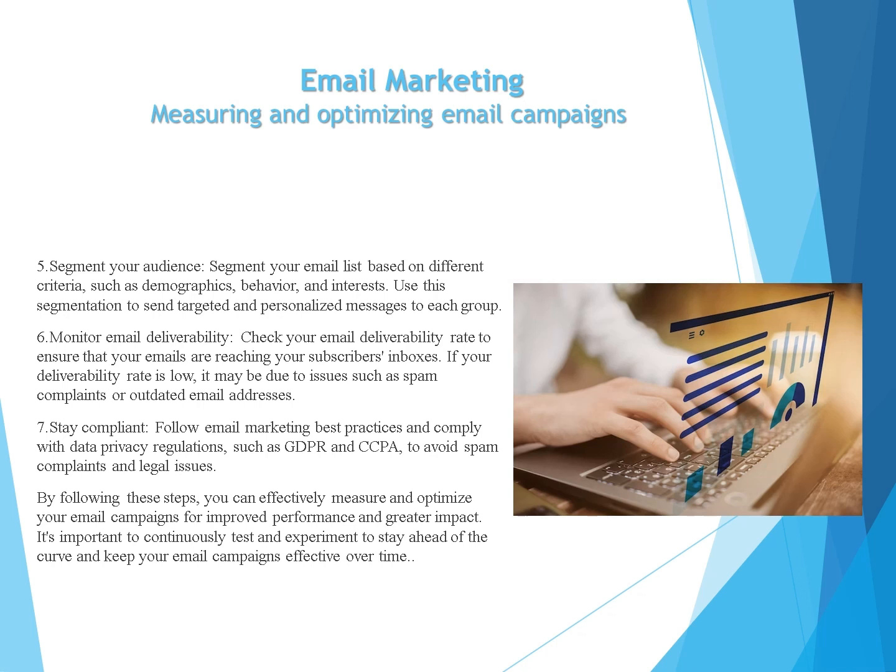6. Monitor email deliverability. Check your email deliverability rate to ensure that your emails are reaching your subscribers' inboxes. If your deliverability rate is low, it may be due to issues such as spam complaints or outdated email addresses. 7. Stay compliant. Follow email marketing best practices and comply with data privacy regulations such as GDPR and CCPA to avoid spam complaints and legal issues.